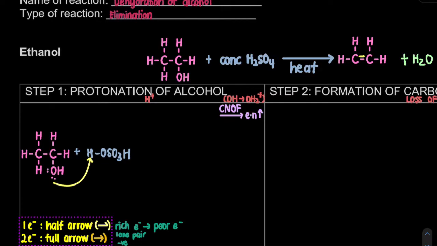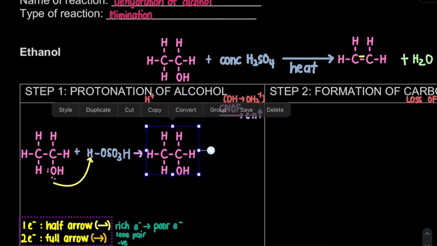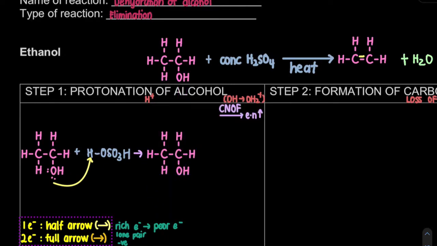So what will happen to the product? What will be the product? It will be like this. It won't be ethanol as usual. Right now it has taken the hydrogen, so it is OH2. But now consider that the oxygen has donated the electron towards hydrogen. So since it has donated, it becomes positive.